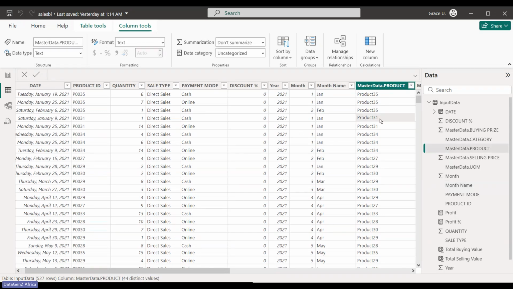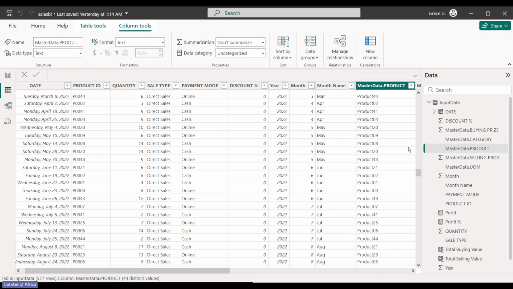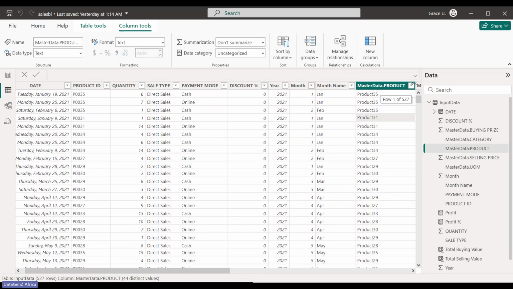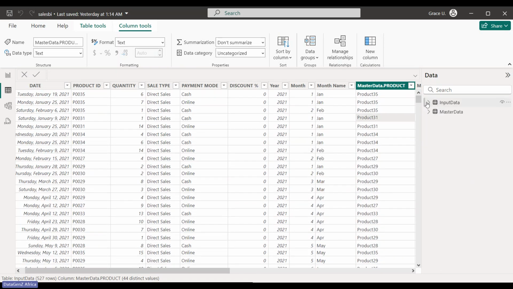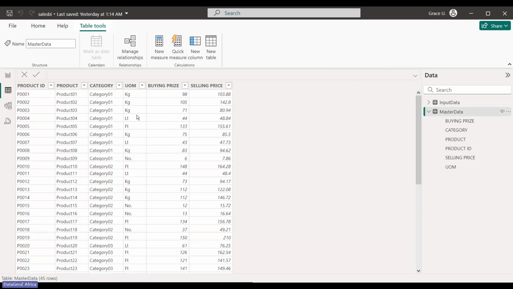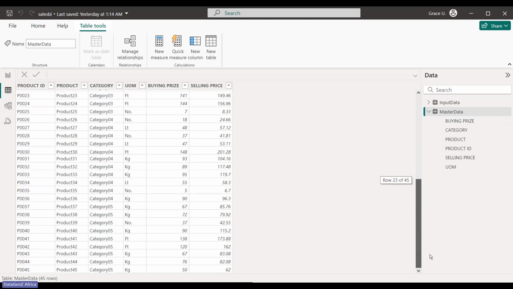On your product table, you have about 45 products. Using a slicer might not be very user friendly in building your dashboard, because that's a lot of categories.